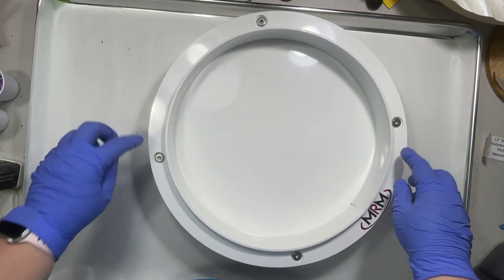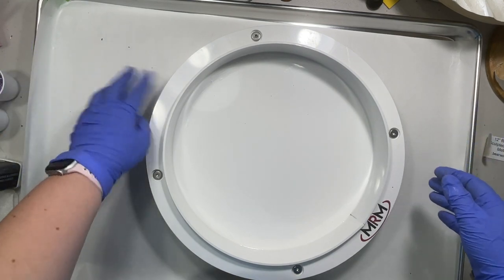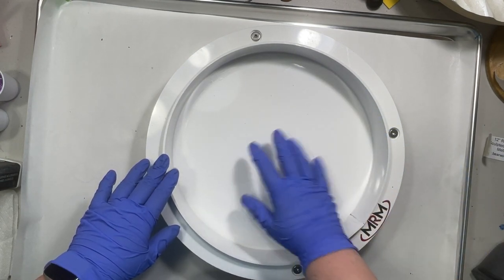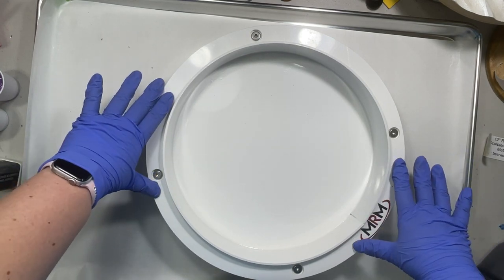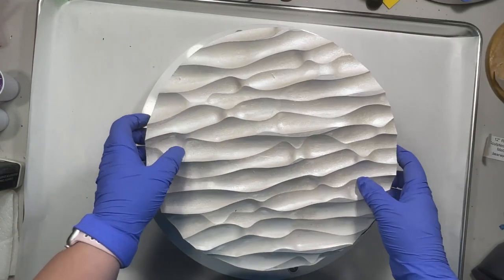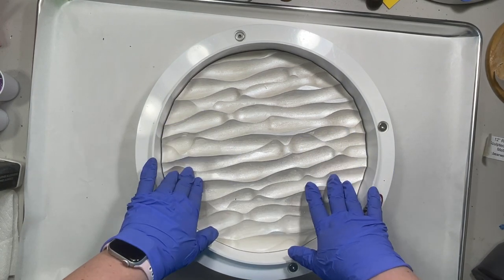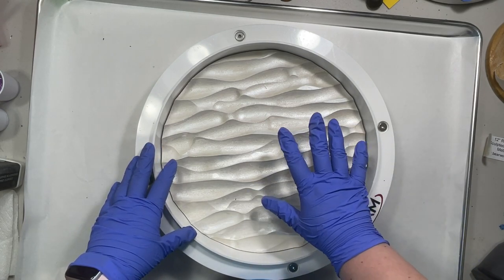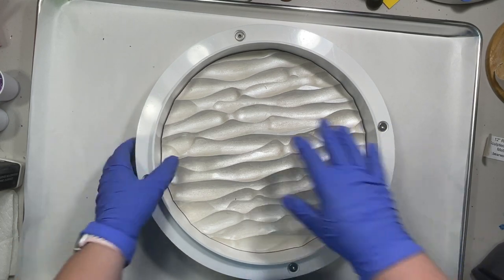The brace has bolts so you can screw it to the bottom if you want — I didn't, because I'm not doing anything crazy. You put the insert in the groove carved into the base, silicone everything around and up the seam, then put the brace on. This is a 12-inch round Makers Reusable Mold. The panel fits inside, with a little gap around the edge, which is fine — I'll have to do some sanding anyway.